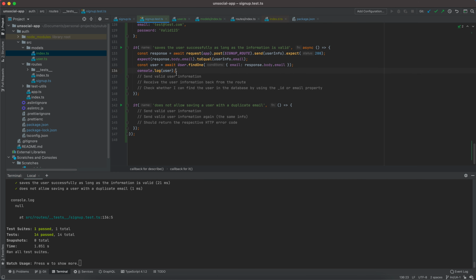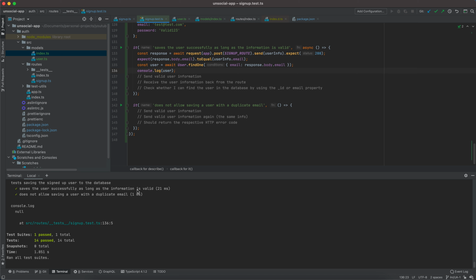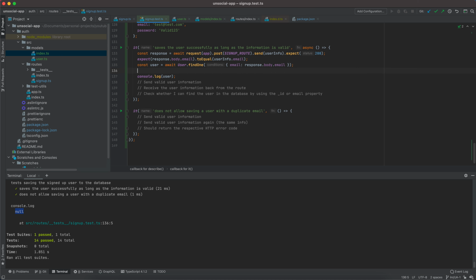Of course, yeah. So now that's what I wanted to show you. It has a null result, right? So what I would expect here, okay, so this is working, right? That's the interesting thing of test-driven development. So this is working.